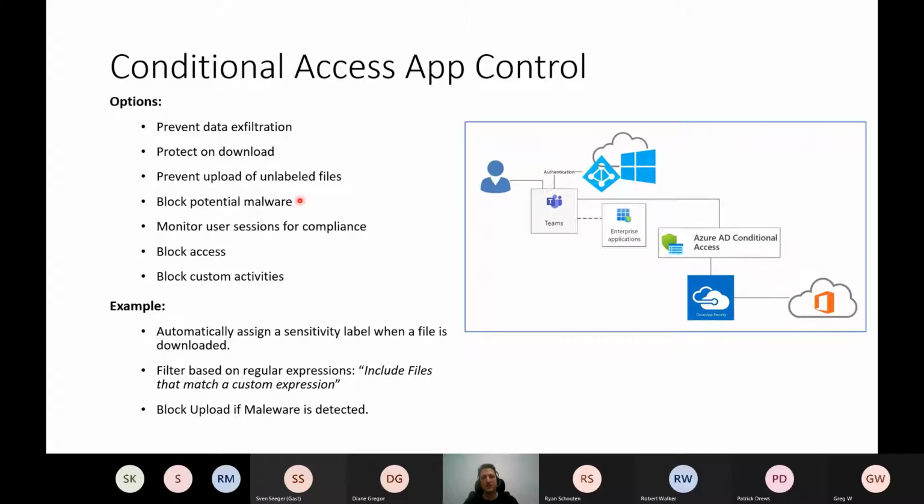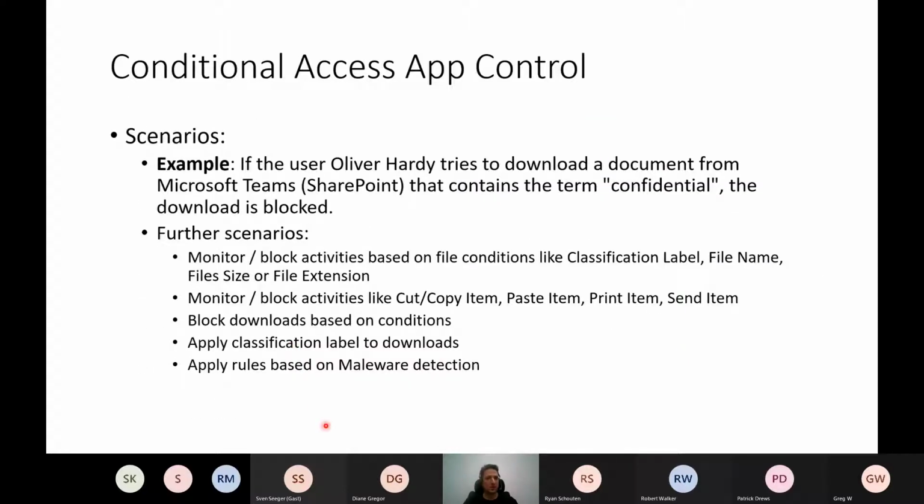And conditional access is the initial rule set to say, okay, some parameters are fulfilled, which forces this request, this access, to use Cloud App Security as a proxy instance. So here again, some examples. I think I already talked about this, the chances we have, and we will also see this in the demo. So from a scenario perspective, talking about conditional access app control, let's see this example, and this is what I will show you in the demo in the next slide.